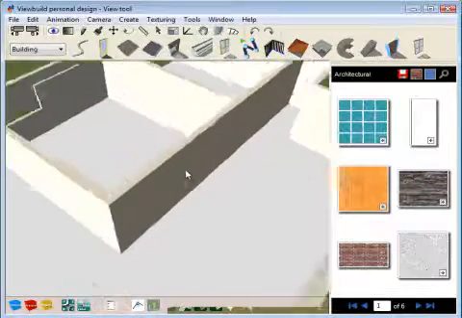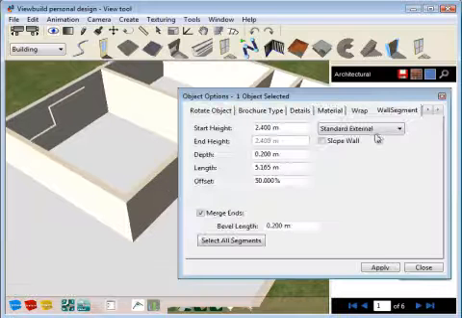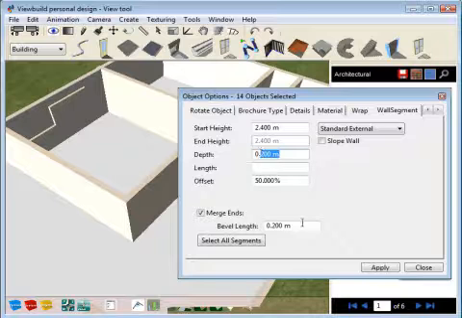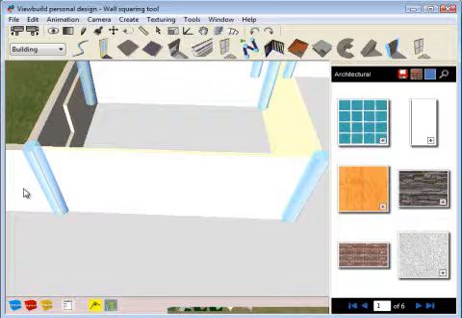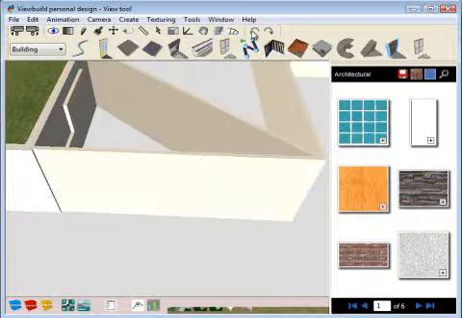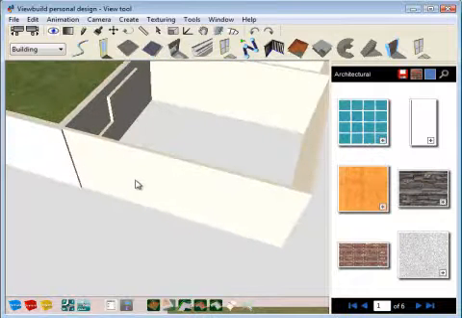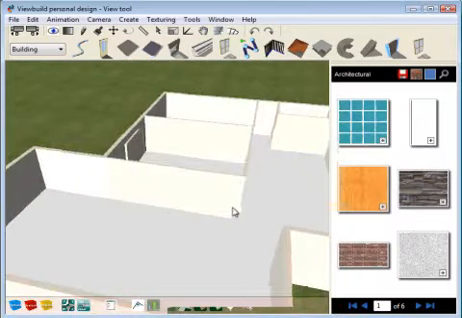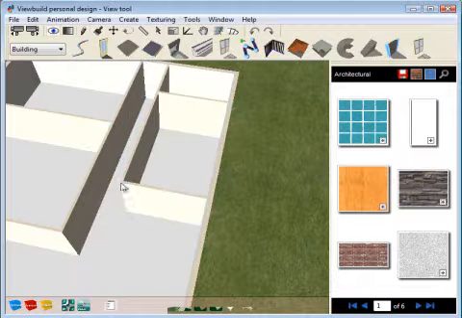Now if we want to change the depth of these walls, we click on one wall of the interior walls, go wall segment, select all the segments and set the depth. So we'll make them 10 mil thick. Now you'll notice we're out again here, so just click on that wall face and we'll square it to that wall face. Sorry, I did that while I had all walls selected. Just make sure you click on something first. There we go. So there's our basic room layout, and we can keep adding some.